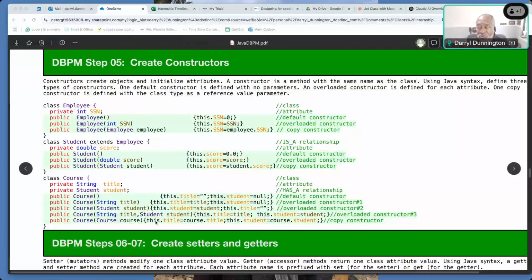I want to show you two different nuances, though. In the title, the string, we use the double quotes, kind of like a null, set it to nothing. So that's typically what you do. But notice what I did with student. The student is an object. I can't use the double quotes because it's not a string. Student is an object. I set it to null. So you have to set it to null. You can't use a string or zero or something else.